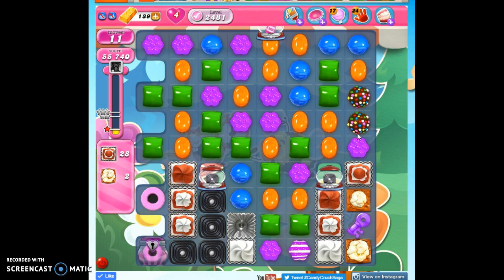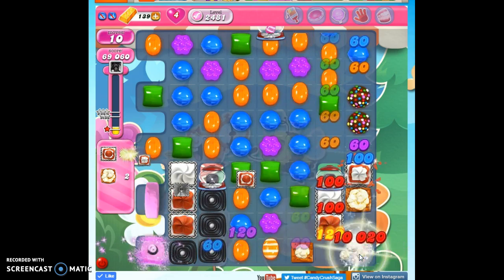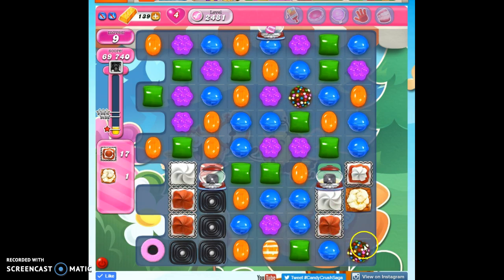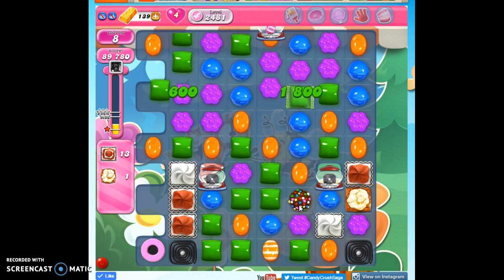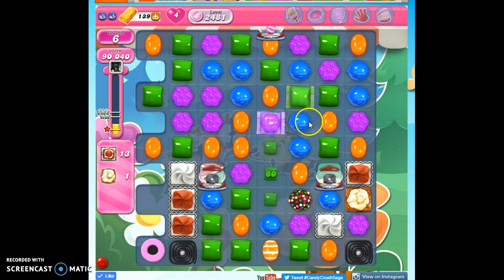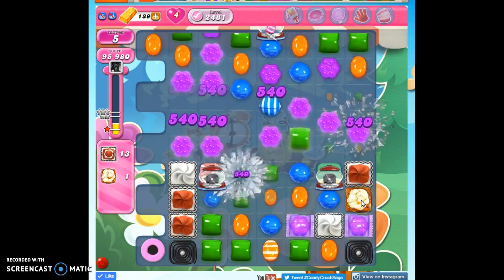I think that's a good thing to do at this point. I know I'm sacrificing some things and I'm not making some specials that might help in the future, but by doing this I'm going to get this popcorn popped and solve that problem of that little secluded area. And now I'm going to take out all blue from the board, concentrating the colors and making it more likely that I'll be able to match this with a special. It's not a sure thing, just more likely.